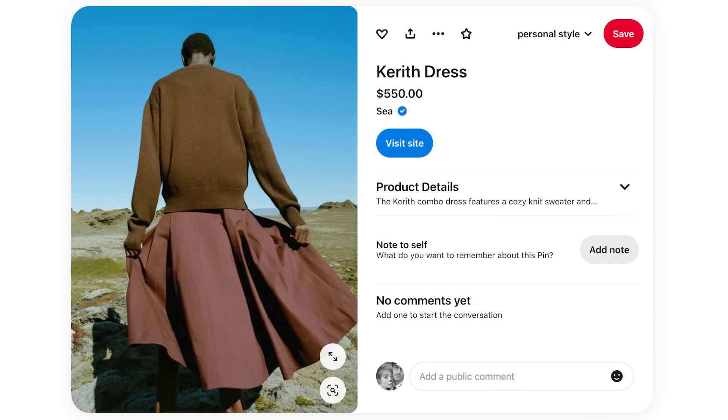There's an absolutely stunning image from the brand Sea — a brown sweater over a brown dress in two shades of brown, like a green-undertoned brown sweater and a burgundy-undertoned brown skirt. It's apparently sold as one item called the Kareth combo dress, featuring a cozy knit sweater and voluminous cotton slip dress in a monochromatic burgundy colorway. Do you remember that wild oversized burgundy dress that I kept in my dress declutter? This is why — I could put a sweater over it and it can look just like this.